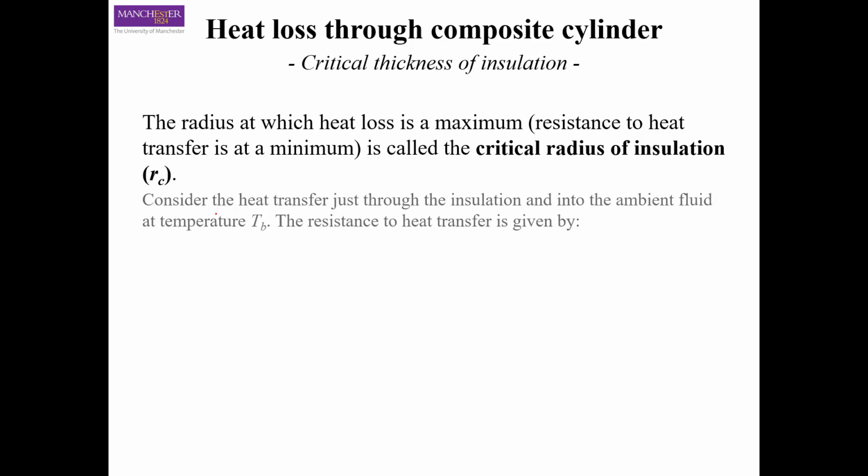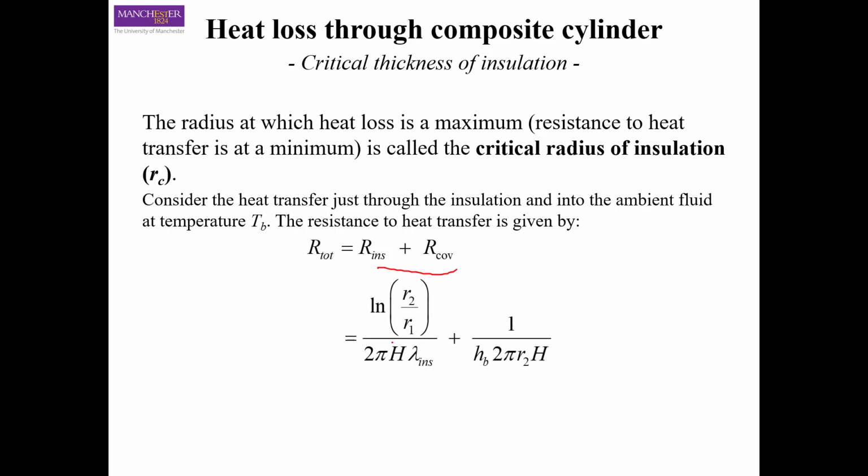Let's say you have again the pipe system that we previously saw, and here we are looking at the total resistance, the sum of these two individual resistances. If you put the values that we calculated in the previous slide into this equation, take the denominator as common and do some simple algebraic simplification, we get this equation here.